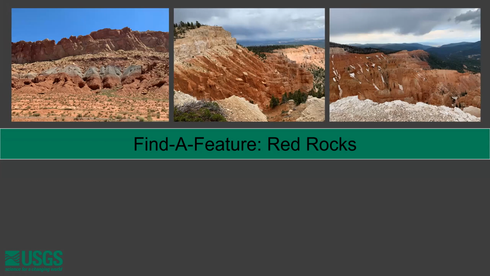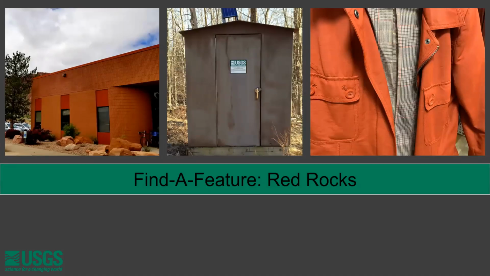So if that's something that you happen to be studying in your classroom as you're looking at sedimentary units, you could challenge your students to find something around them that also has that same process, or perhaps even just that same color. So looking at the oxidation of iron, you may see that in building stones, perhaps in a rusting storage shed, or again, maybe even in clothing. It's a fun way to get your students to think outside the box a little bit. And so again, reinforcing the concepts that they're learning about just your standard geologic or ecologic features.